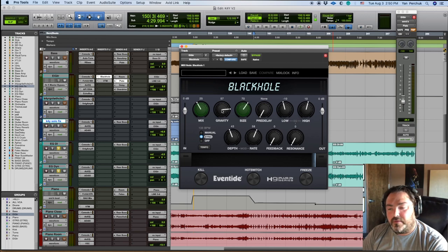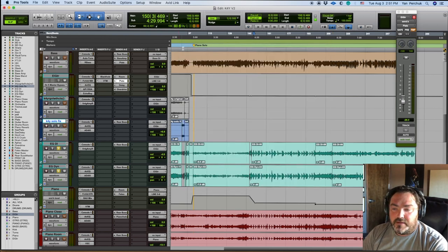Zero gravity, yeah, I think gravity is more like a density of a plugin. Size, obviously, is the size of the room, which is pretty big, especially on this plugin. I mean, you can get to sizes that sound so huge that it's just ridiculous. Also, I really love the tail of this plugin, and just the overall sound is absolutely mind-blowing. So this is Black Hole, and for this sound, it just really sounds great. I really love the way it came out.